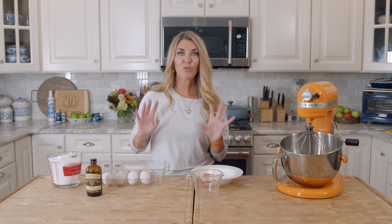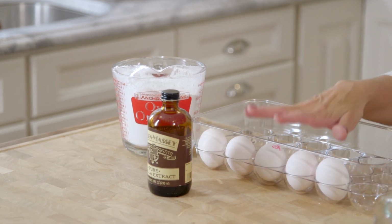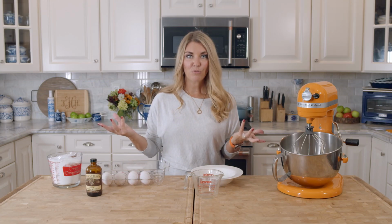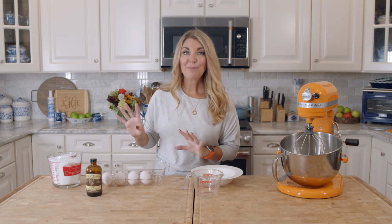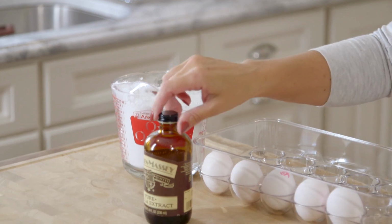To begin your royal icing, all you need are 3 ingredients. So you'll need raw eggs. We're just gonna use the egg whites in this recipe, and then you can use your egg yolks to make like creme brulee or something, or ice cream. That would be a good way to use them too. Powdered sugar, you'll need about 4 cups, and some vanilla.